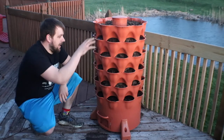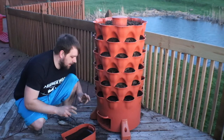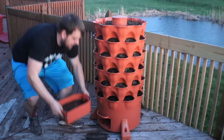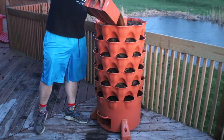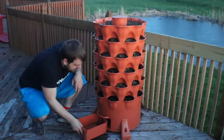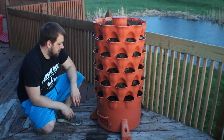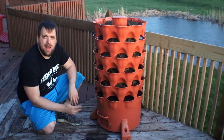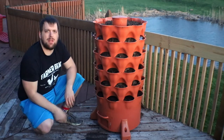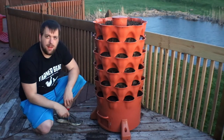The idea is that over time this water and stuff will come down here, which would be the nutrient tea. So then you can take this, bring it back up here, and pour it back in there. So I'll go ahead and let it get situated before I plant anything else in the top, but I'm really thrilled to try this out.